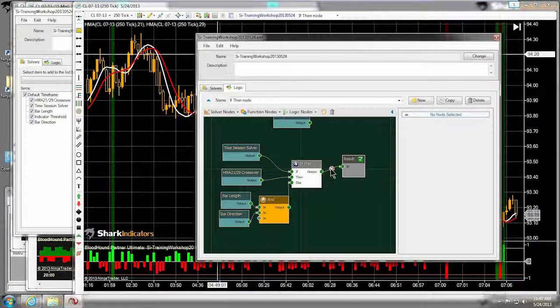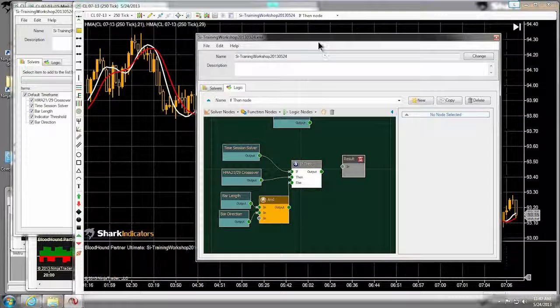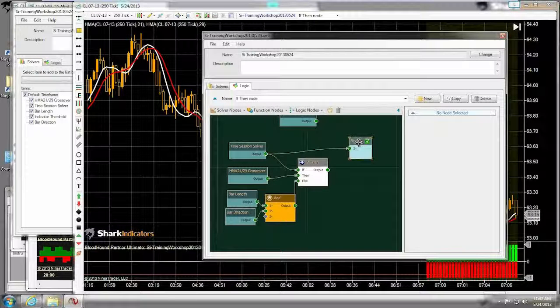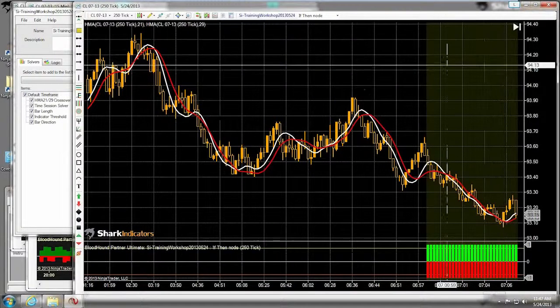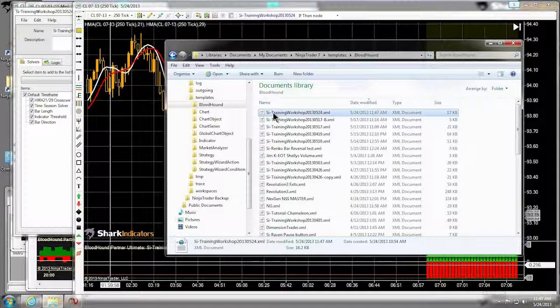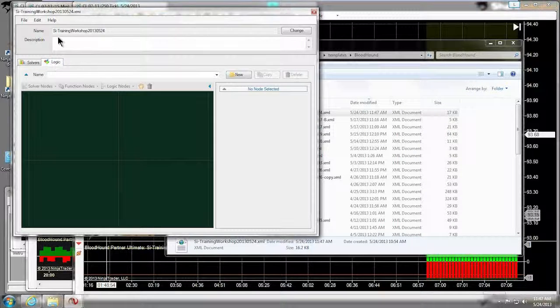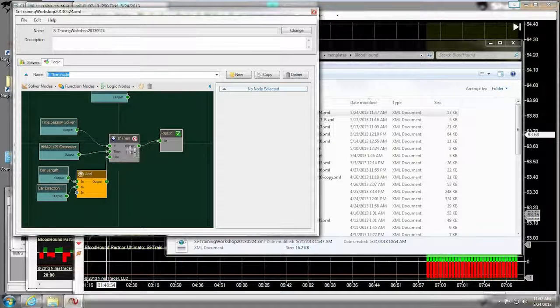And if I disconnect this, say I disconnect in the time session solver, if I leave it like that and I close it, it saves back to this file, but it did not modify this copy. So you think of this as the same file, but it's held in memory as a copy. So we can see, if I take a look at it, it didn't modify this.